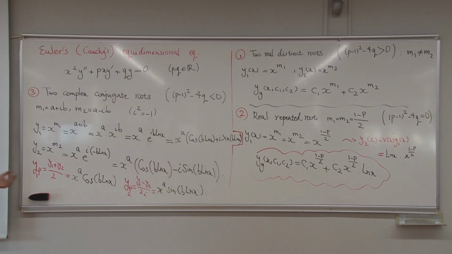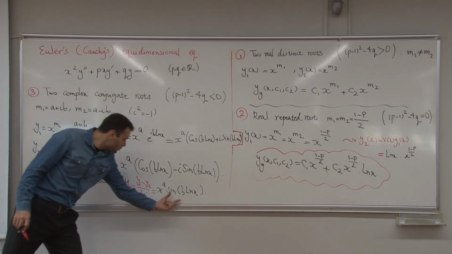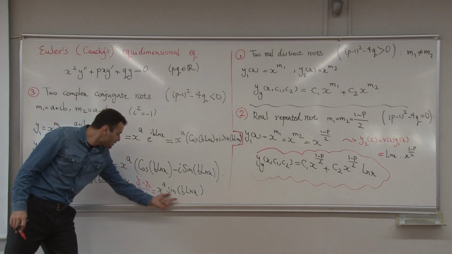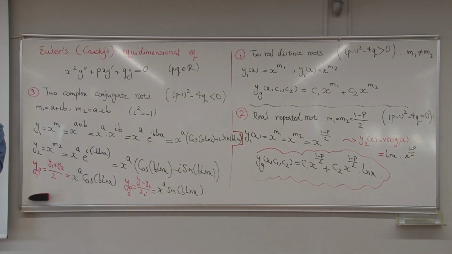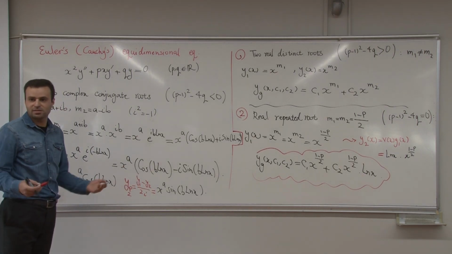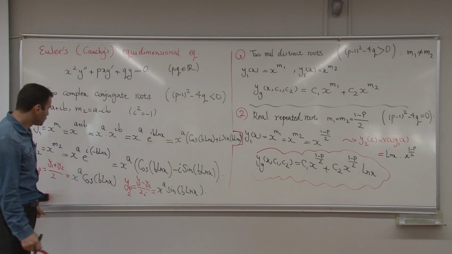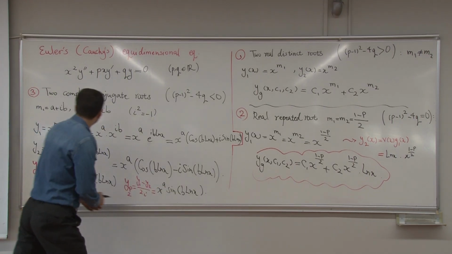Now, question. What is the difference between this one and this one? Are these two linearly independent functions or not? Yeah, because if we divide them, they won't be constant. Or you can also calculate the Wronskian of these two functions. It is a little bit complicated, but if you do it, then you will see that it is not equal to 0. So, okay, this is my candidate, the first one, this is the second one.